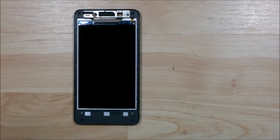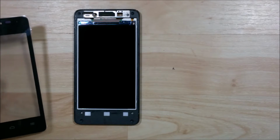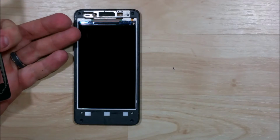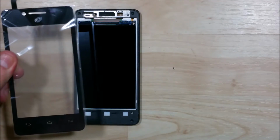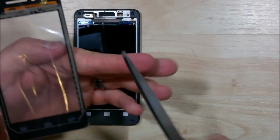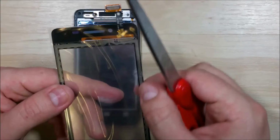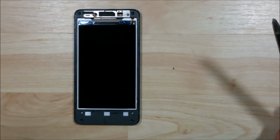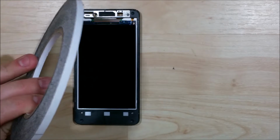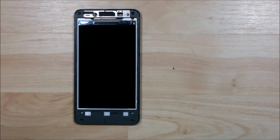Alright, we're back to go ahead and finish this Huawei Ascend Plus. We have our new piece of glass here. We need to go ahead and basically tape off the front of the device and make sure that we get enough adhesive around the sides and the front and bottom of the device to make sure we get a nice good seal.